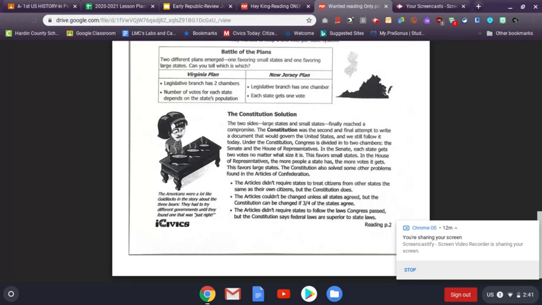Now you're going to also hear this term called constituents. When I say constituents, it means the people. So you guys are the constituents of Ms. Doyle's class. So I'm trying to represent who you are. So let's say you all vote, I take it, I bring it to Ms. Corder. That's what a constituent is.